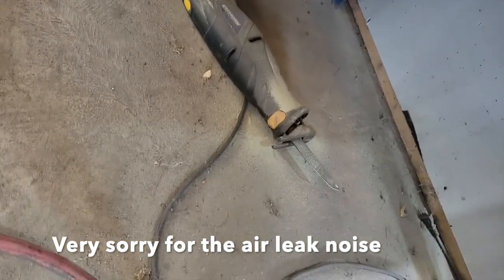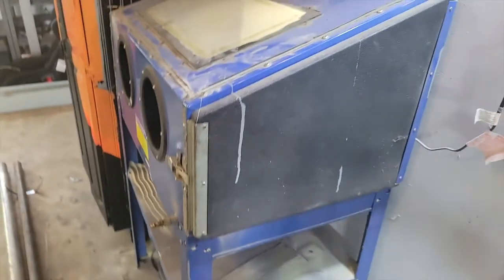At first we thought it was just coming from the door, that's why there's a big build-up here, but there's build-up in all the corners, underneath on the bottom — probably not good for my sawzall. So this is kind of leading into probably having to overhaul that sandblast machine real soon.